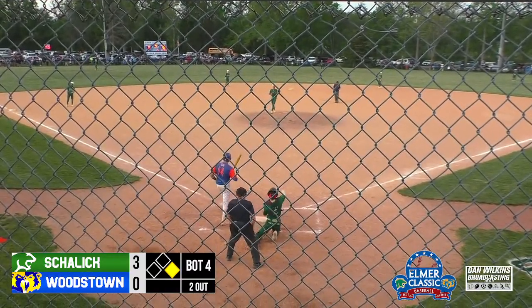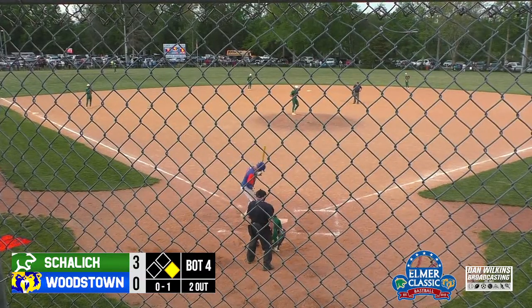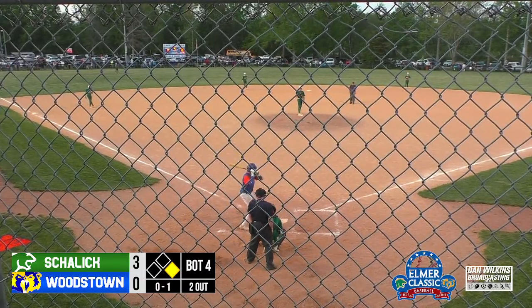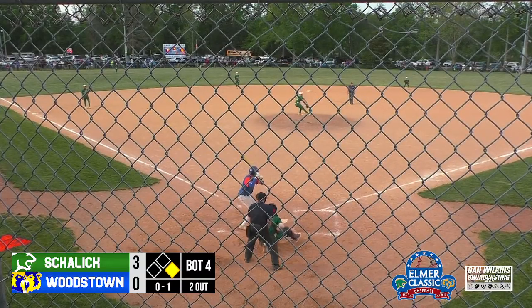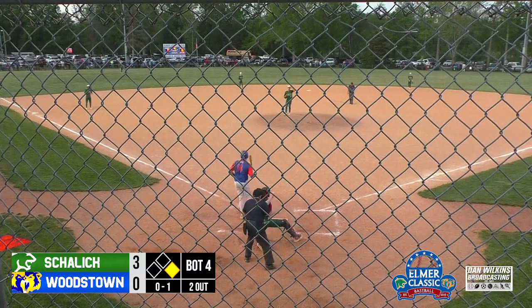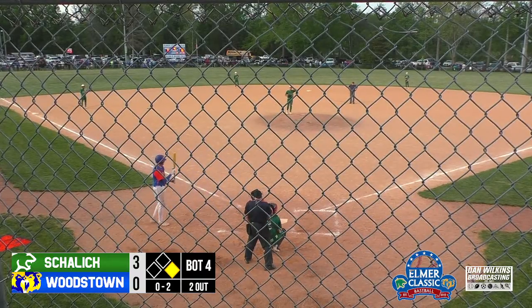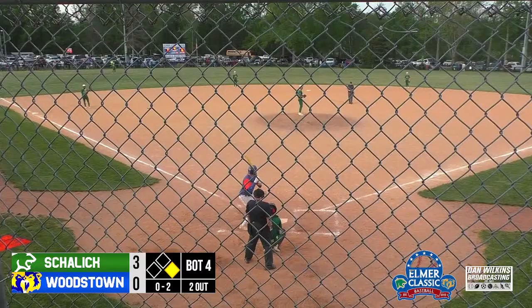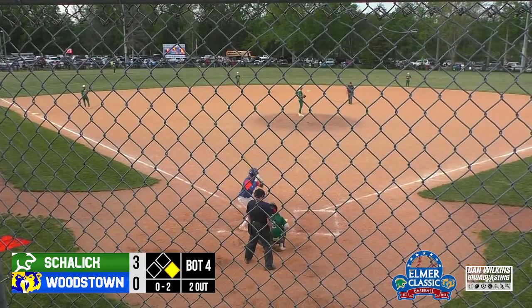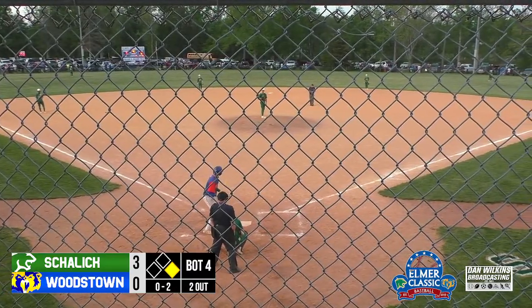Strike called there to Harding, designated hitter in the 7th spot for the Wolverines. It's 0-1. Harding walked to lead off the top of the 3rd, albeit a little controversially. Fires that one in there like he's got nothing to lose. It's 0-2. I mean, this is that kind of fired-up energy that Schalick needs. They haven't had too much on the offensive side in the 3rd and the 4th, but now this is playing pretty well into their favor. Looking for double-digit Ks. He steps off.